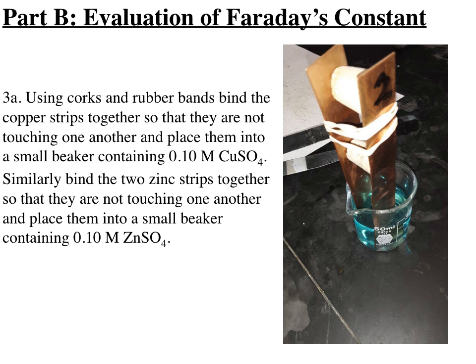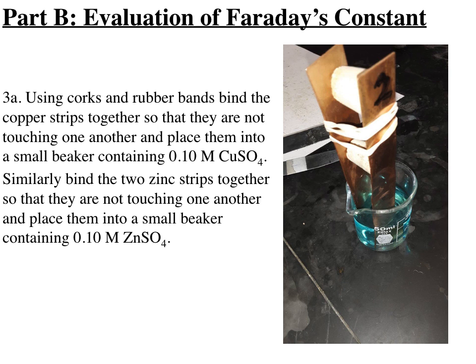Now, what I do next is the same thing with the 2 zinc strips. I separate them by some insulator like cork, wrap a rubber band around them to secure them together, but make sure they're not touching. This time I take a beaker of zinc sulfate and I immerse the tips of the 2 zinc electrodes down into the zinc sulfate in a similar fashion to what I see here.